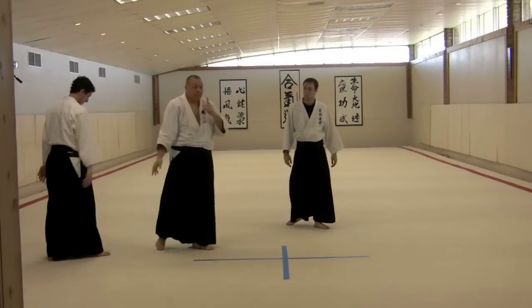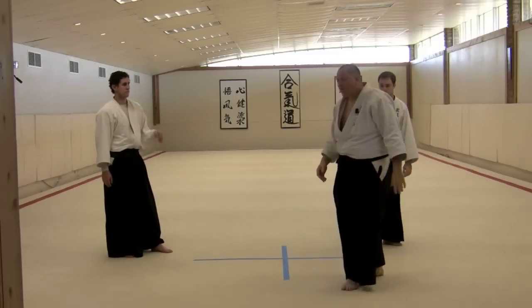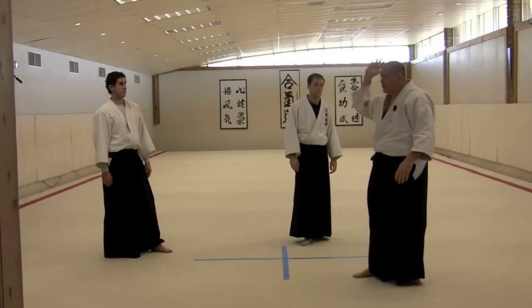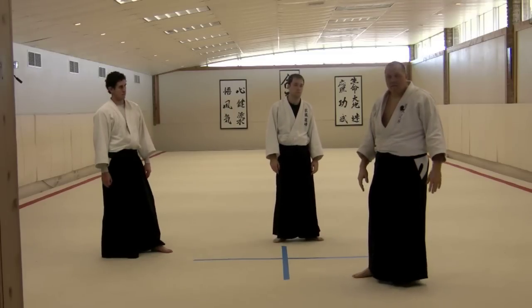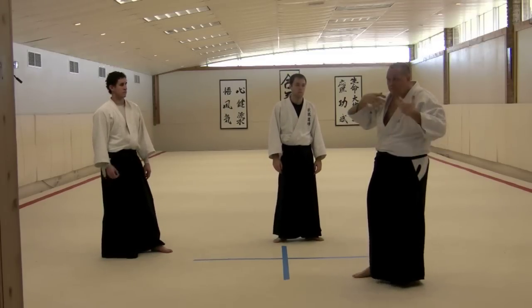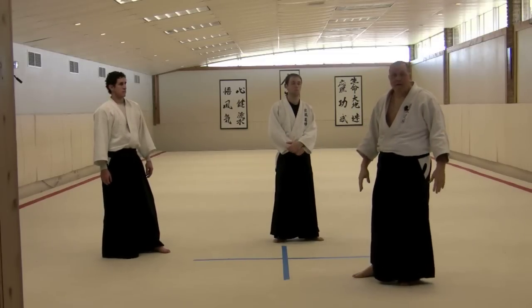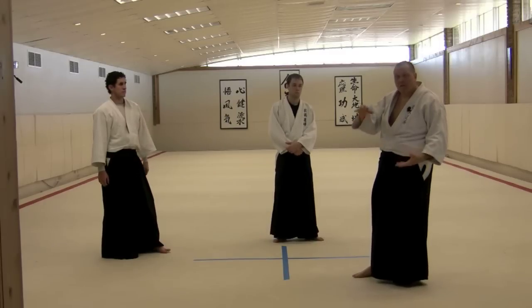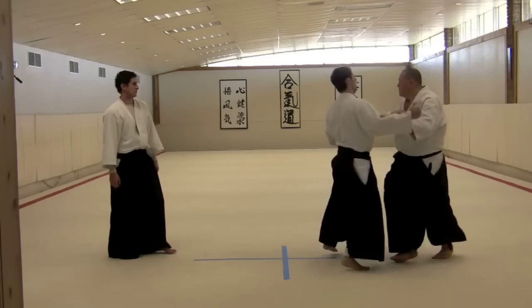Now, from there you can start changing up the attacks even more. You can have dynamic attacks, punches and yokomen strikes, and even start getting into kicks and what have you. But again, once you make that transition and start into this wider variety of striking conditions, I recommend that you slow it back down again and then build up speed gradually. So whatever kinds of strikes you like.